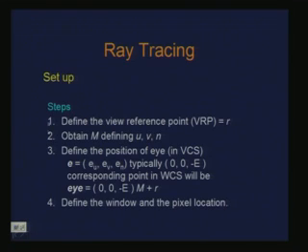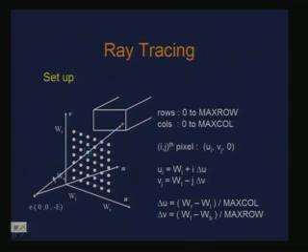The other thing is we also need to look at the definition of the window, which might again be in the viewing coordinate system, and the corresponding pixel location to the world coordinates. Okay. So, what are we saying here? Let us say this is the eye E in the viewing coordinate system through 0, 0, minus E, and these are the objects. This is the viewing plane where the window is specified through WL, WR along U and WB, WT along V. These are just the extents of your viewing window.